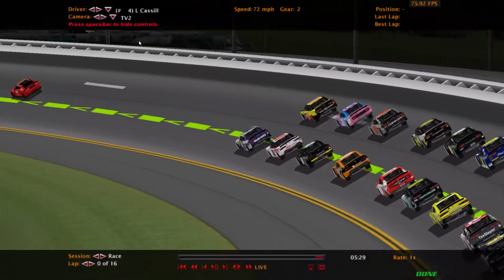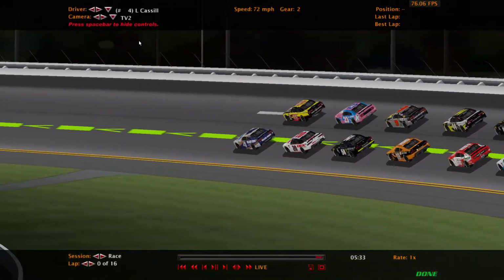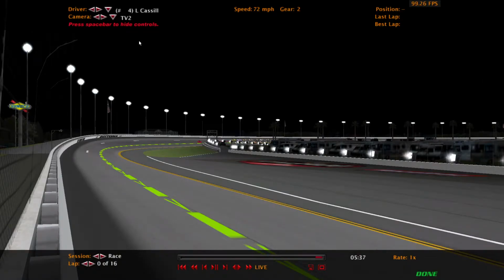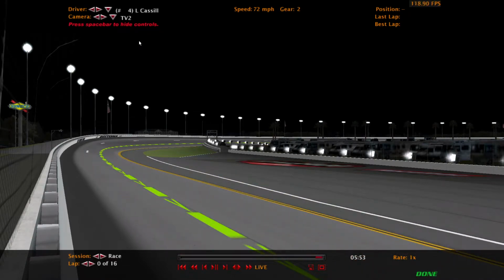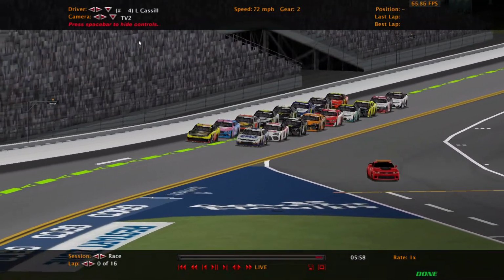Here we are at the Daytona 500 for Division 2 for the Xfinity Series, with Landon Castle on pole in the number 4 car, as we have 16 laps today. As the pace car goes in, they're about to go green.